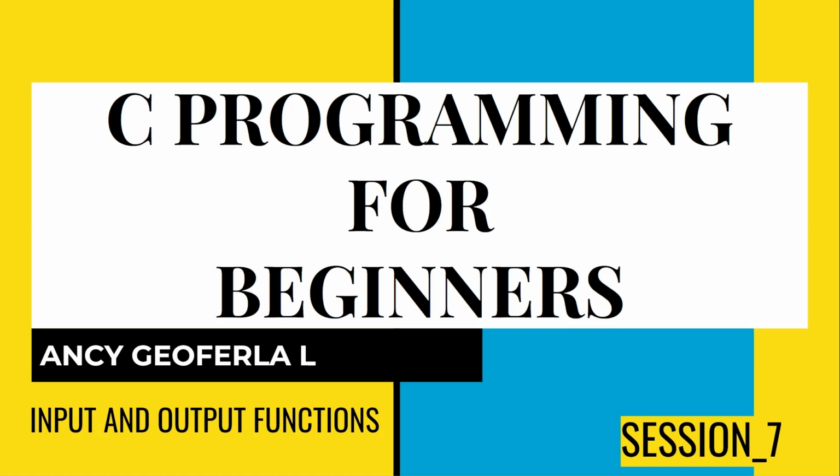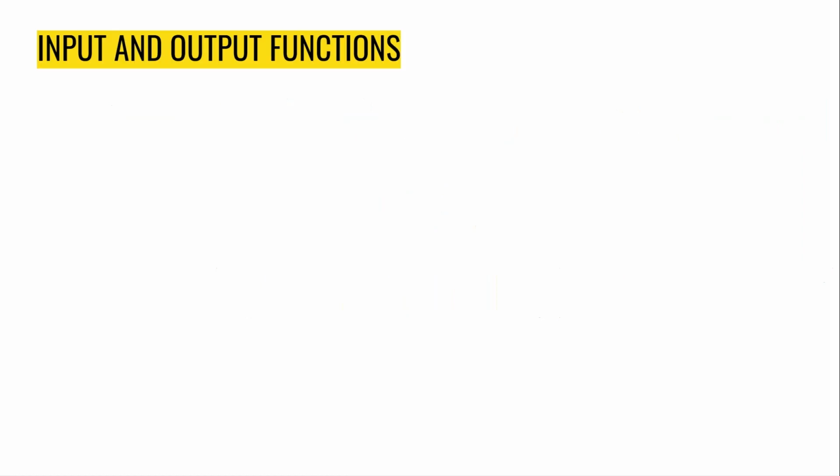In this video, we will discuss the input and output functions. Let's get started. As we already know, a program is nothing but a set of instructions given to perform a particular task. So in these set of instructions, we'll be having instructions for reading the input, instructions for performing the processing, and instructions for displaying the output.